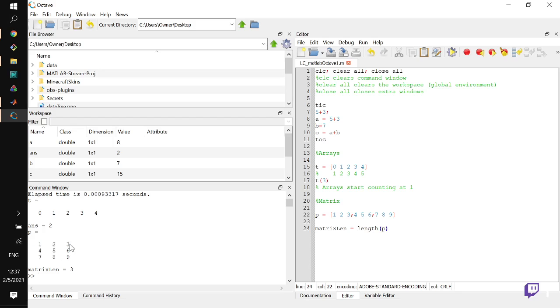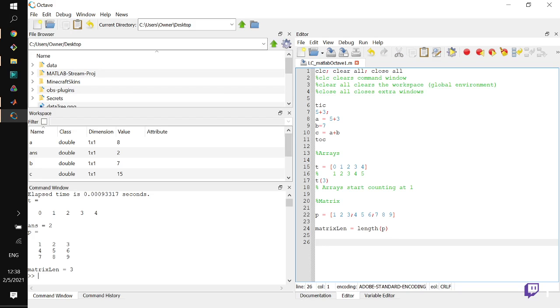So that's just, how do I explain that? My understanding of it is that it's just saying how many horizontal spaces are being occupied, not how many vertical spaces are being occupied. I think there is a specific command to figure out the dimensions of your matrix. I would have to go find that somewhere.